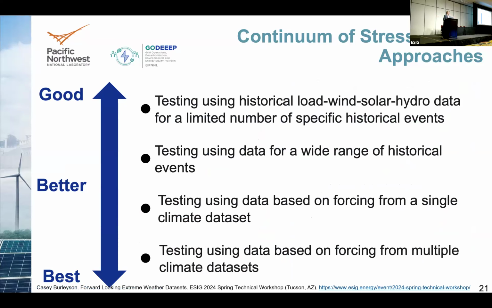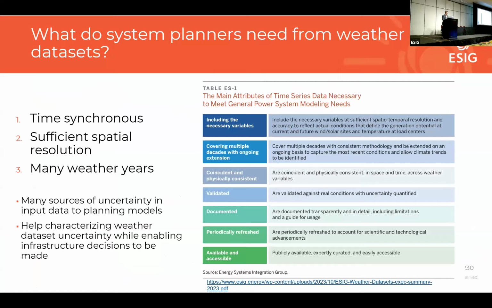Cameron already showed this slide, but I think it's another good example of how power systems planners are evolving in what they want to do with stress testing the system. And we are still in that good range as Cameron and Casey had pointed out. This was a slide that Casey presented during the spring workshop as well.